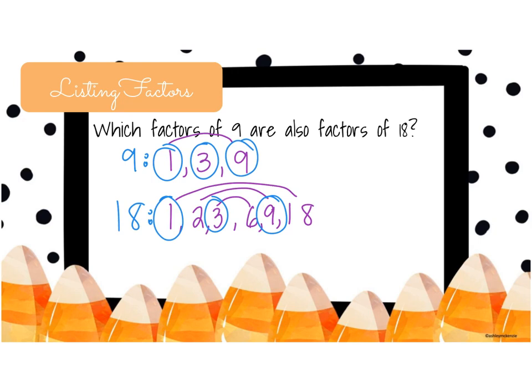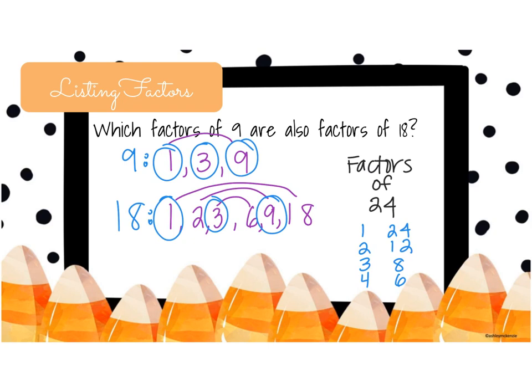Okay, what if, instead of doing a question like this, what if I just gave you a question and said, okay, what are the factors of 24? Okay, let's always start with 1. 1 and 24. 2 and 12. 3, I'm going in order. 3 and 8. 4 and 6.